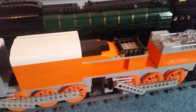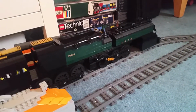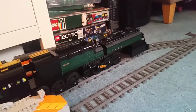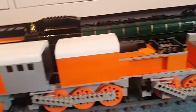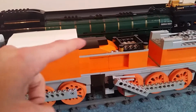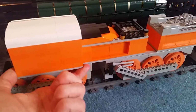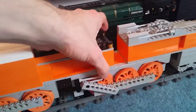The first tender. I've taken a similar approach as with the first tender of the Emerald Champion. You can see the details going on there, so I knew what to use. This was basically my template in terms of wheel sizes, tender sizes, heights and lengths, and that sort of thing. So taking that over here, I have kept the roof bit 8 wide, as well as the first bit up to where the roof ends. The rest of the main tender itself will go 6 wide to match the width of the wheels.